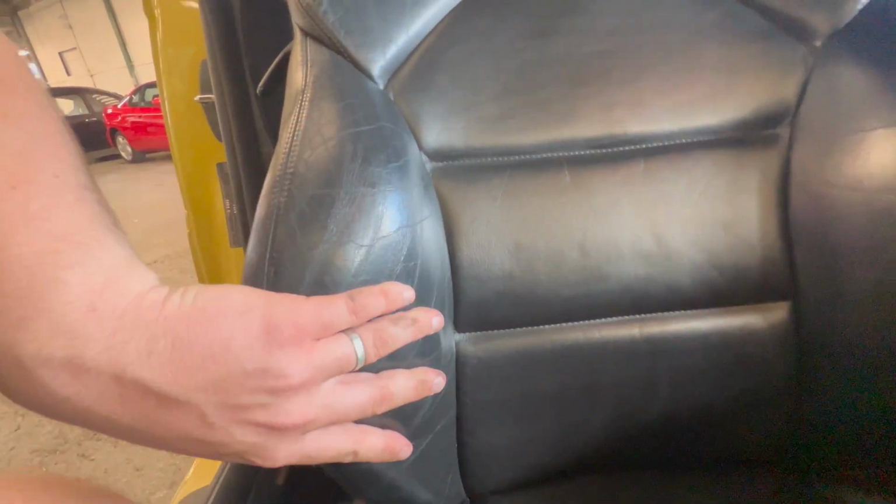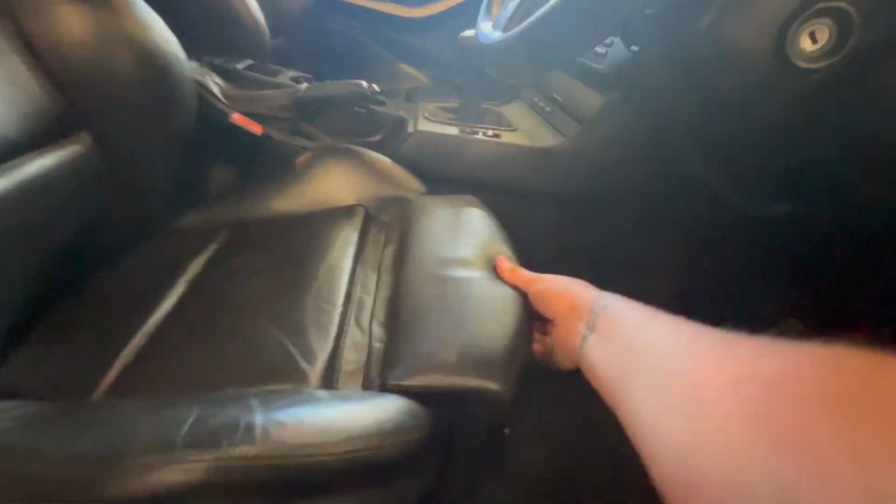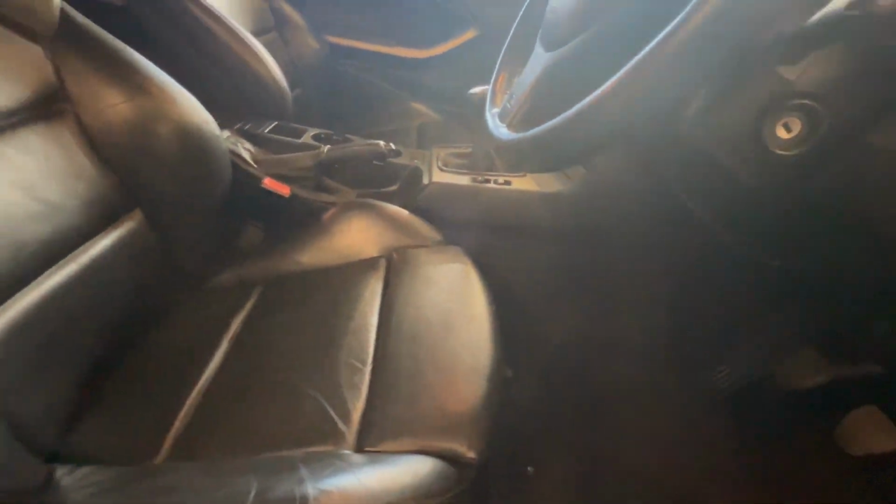Driver's seat, tiny little bit of wear, but overall really good. It's not shiny, it's nice and matte, nice and firm. Obviously electric adjusting seats with your lumbar and everything, and then you've got the extension for the bottom of your legs. Black carpet set on an M car, all lovely and clean. It's not got ingrained dirt or anything on it. Backs of the seats are nice.